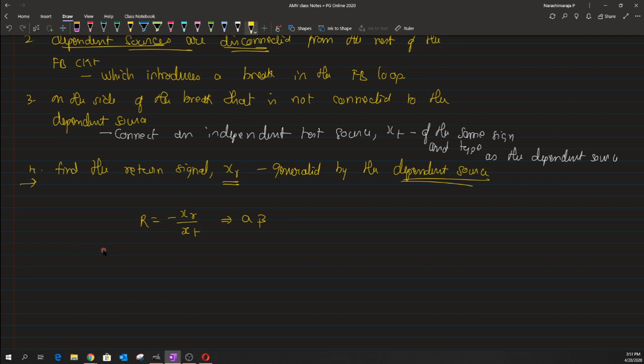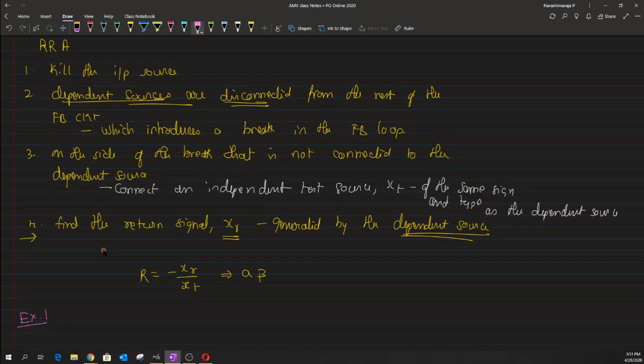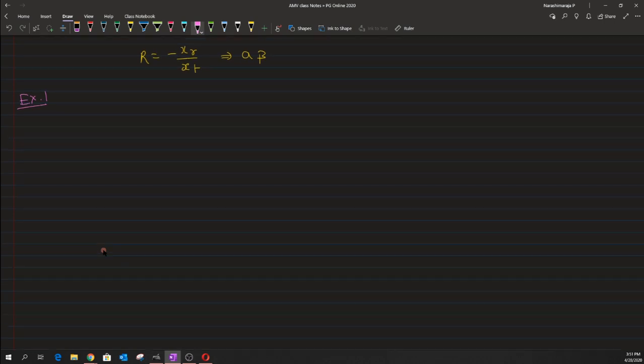Okay. So now, without further ado, let us quickly jump onto a problem, so that whatever we have learned, we will utilize it here. I will be doing two exercise problems here to demonstrate how to compute the loop gain using this return ratio analysis, and using those 4 steps that I have listed here. Let us try to demonstrate this process. And this is just for the computation of the loop gain.